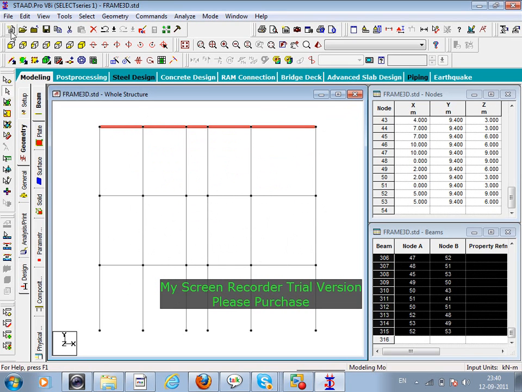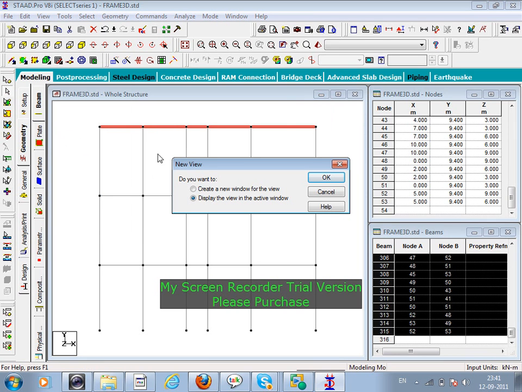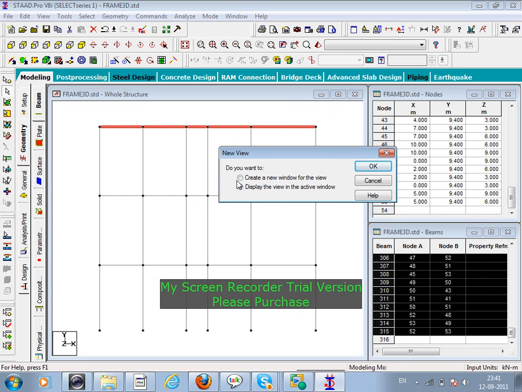So after selecting, go to view, then new view. For new view it asks whether you would like to have this display in the same window.